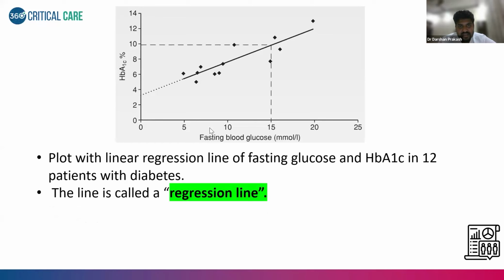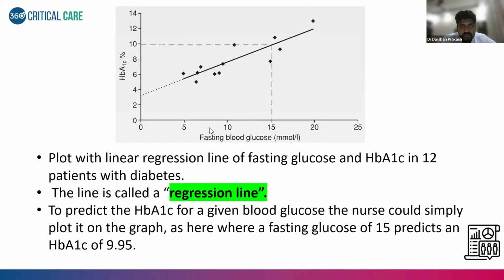This helps us understand how to read off a particular value. For example, if you take 15 millimoles per liter as the diagnostic criterion, you will see the roughly corresponding HbA1c. The whole question is, can we calculate the fasting blood glucose just from the HbA1c? That is what we want to assume here. So, can just the HbA1c value predict the fasting blood glucose? Drawing that line, we arrive at 9.95.